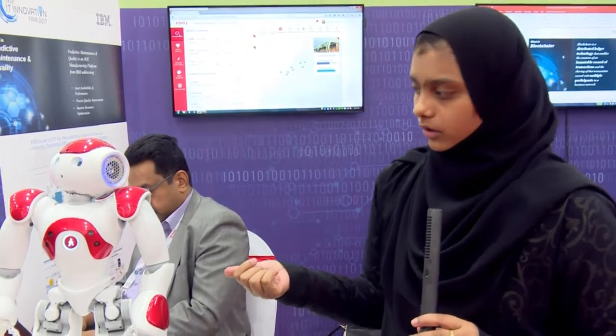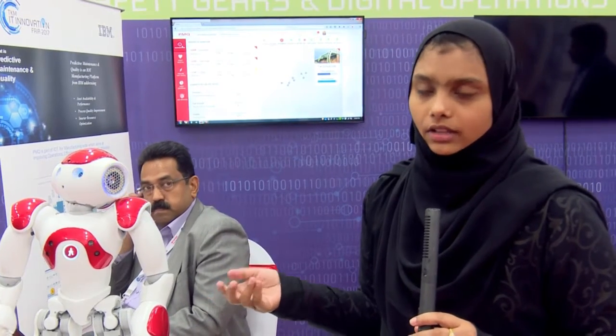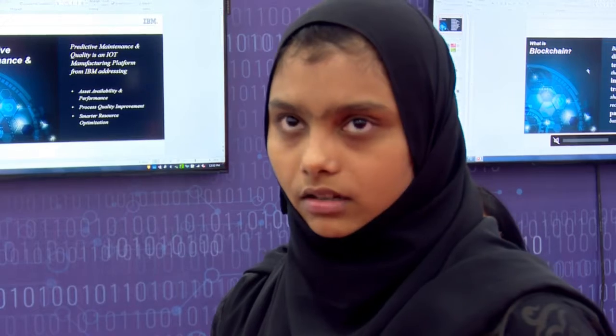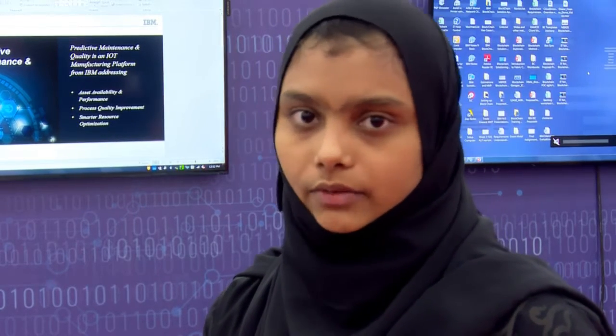Hi, this is Shazia. We use the Choreographe tool for this Now robot, which is given by Aldebaran Robotics, SoftBank Robotics. Other than the Choreographe tool, we also use the Python programming language, using which we have developed many functionalities. It can calculate math functions, and it can even dance. It can interact very fluently using the Watson Conversation.